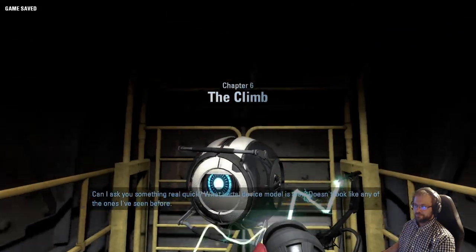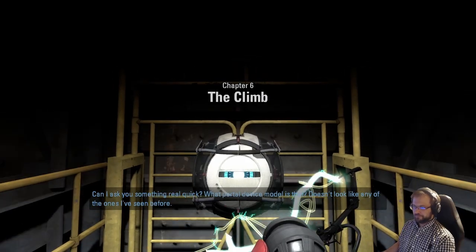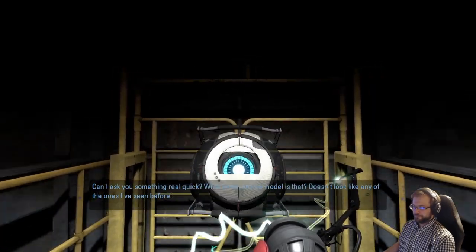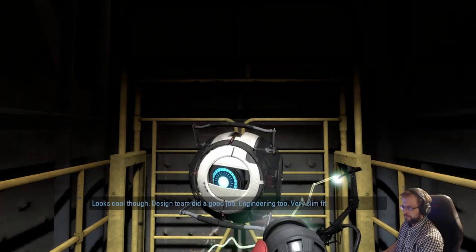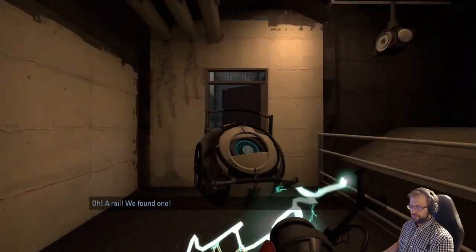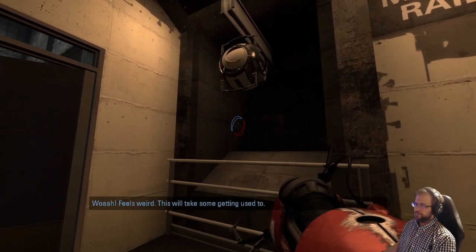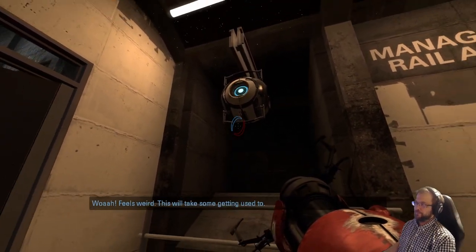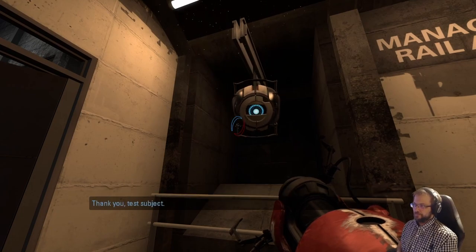Can I ask you something real quick? What portal device model is that? Doesn't look like any of the ones I've seen before. Looks cool though. Design team did a good job. Engineering too. Very slim fit. Oh, a rail! We found one! Whoa, feels weird. This will take some getting used to. Thank you, test subject.